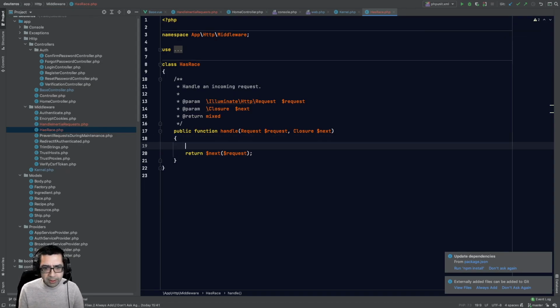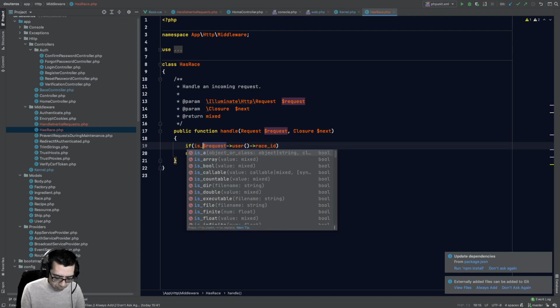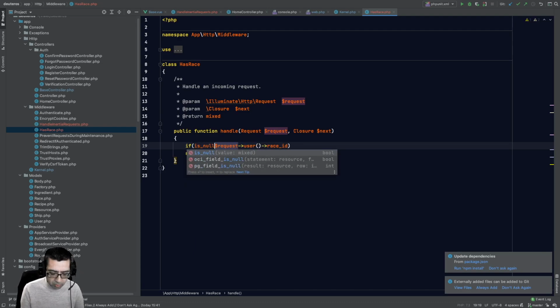But what we want to check is if request, I think it's user race ID is null.